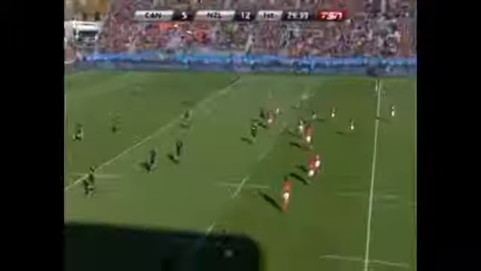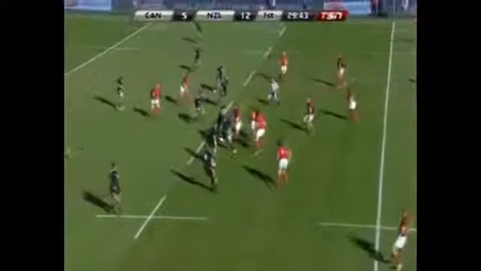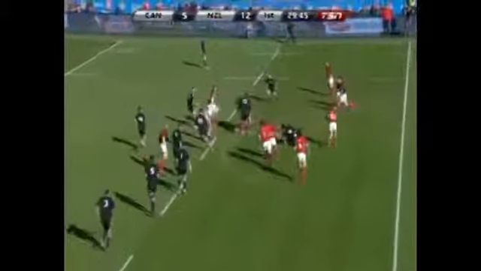Feels a forward pass there from the Canadians, but the Maori All Blacks will be able to go in. Let me check. Jameson Gibson Park crosses the line, but the referee was involved in the build-up to the second one. And here come Canada with Phil Mack. Now Nanyak Dala.